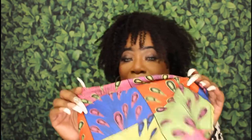Now as far as the maintenance on this hair, I just sleep in my satin bonnet every night. And I did cop this from Amazon. It does have the satin inside to this bonnet, and it also has the drawstring. So if you have a lot of hair, it'll help you sort of keep it all together.